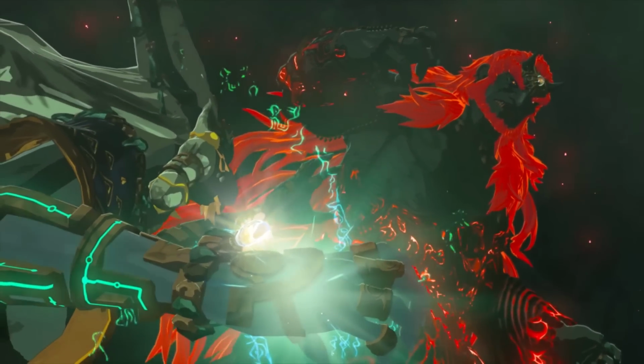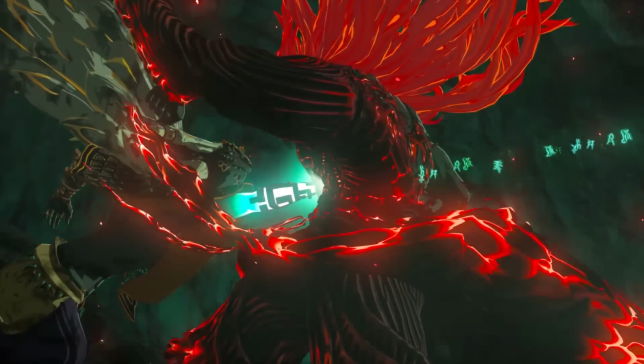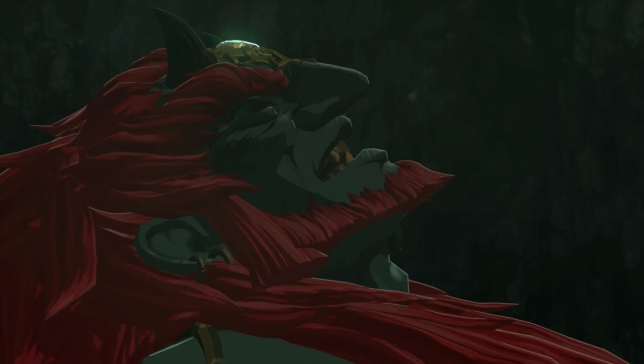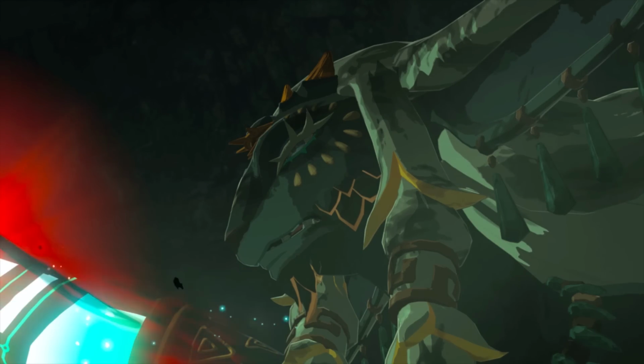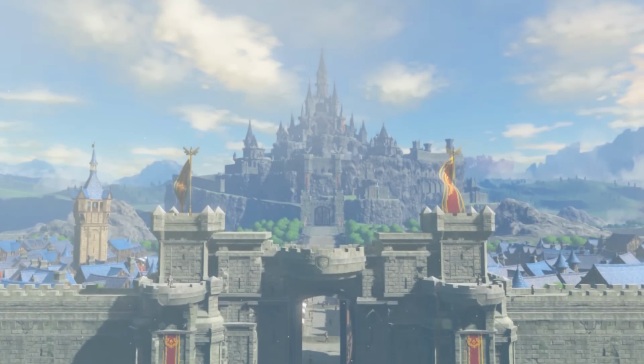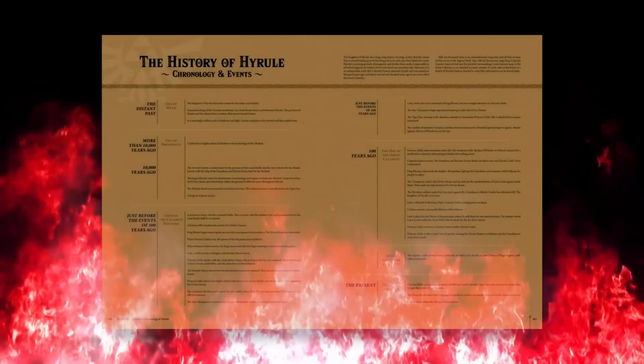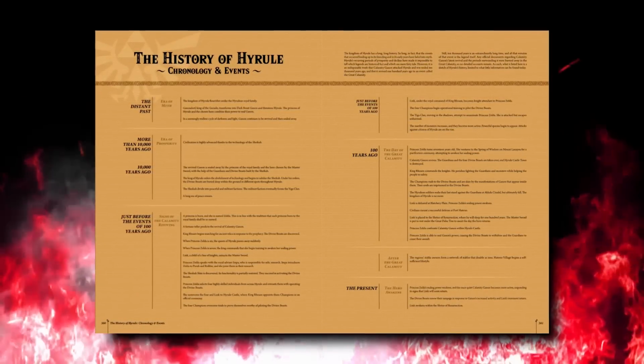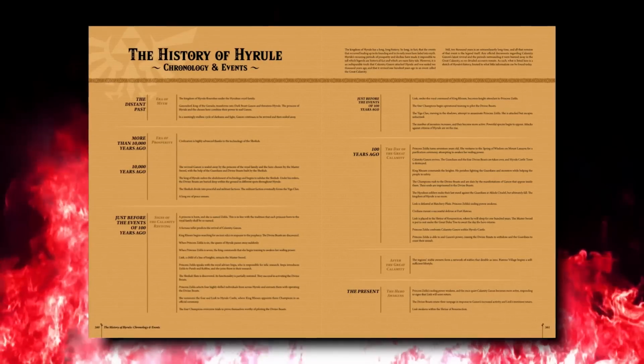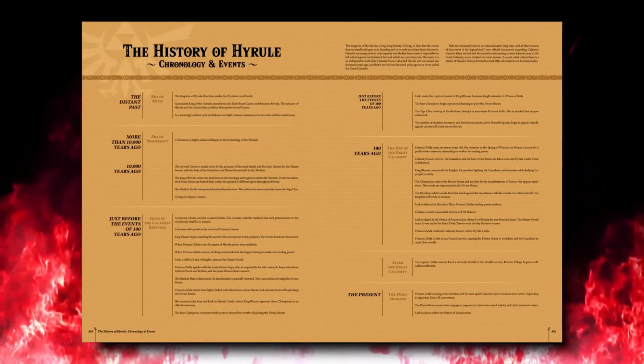After Rauru gave his life in order to bind the menace Ganondorf, Hyrule Castle would then be built over their corpses in order to sustain the magic of Rauru's final spell. The era of myth then continued into the legends spoken in whispers behind the events of Breath of the Wild and Tears of the Kingdom.